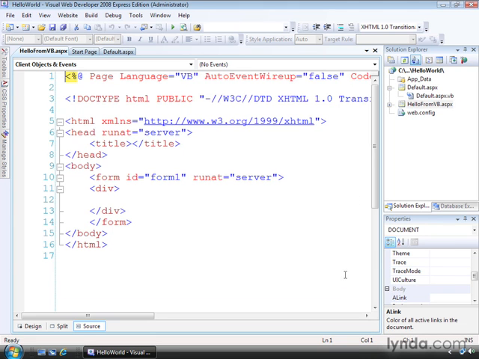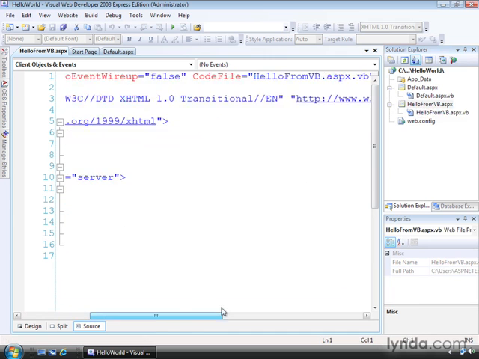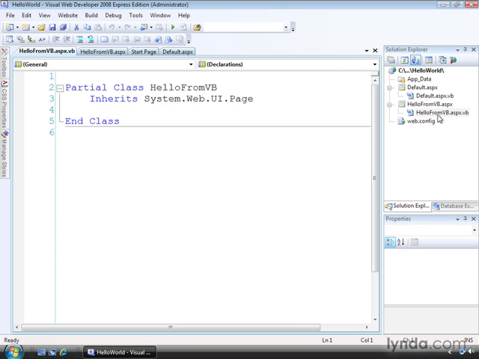This actually results in creating two files. The main file, hellofromvb.aspx, is open on the screen, and it's shown in the Solution Explorer where I'm pointing my cursor. When I click the tree icon, I'll see that there's a second file called hellofromvb.aspx.vb. And at the top of the file, in the page declaration, I'll show you that there's a code file attribute that refers to this VB file. The contents of the VB scripting file are incorporated into the page when it's requested from the server, or as it's compiled. Now, I'm going to open the VB file by double-clicking it in the Solution Explorer.